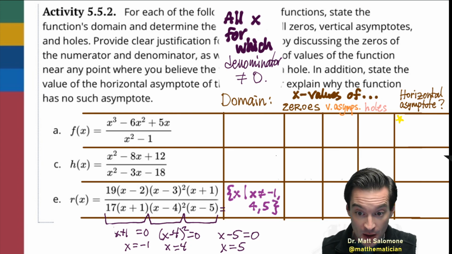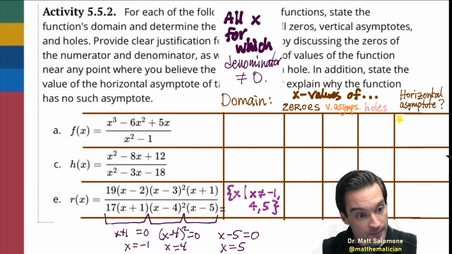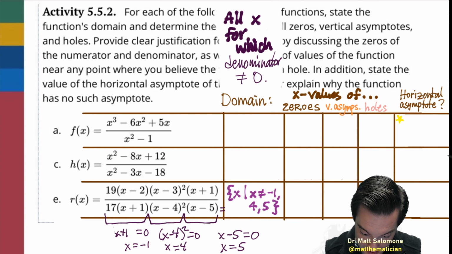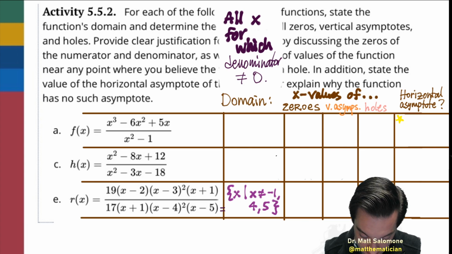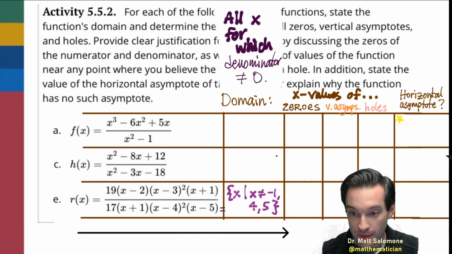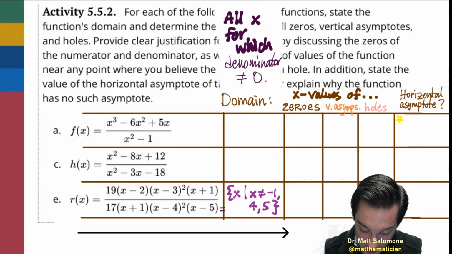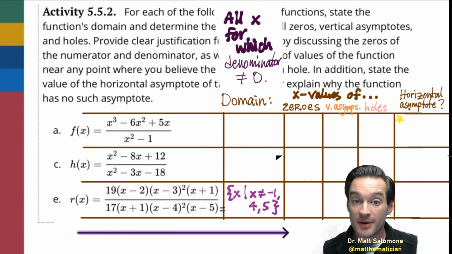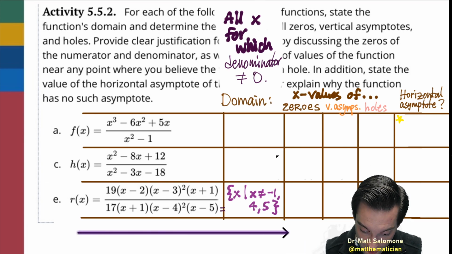If you want a picture of what this domain might look like, let's just imagine that we have the entire real number line. I'm going to make some space here so I can sketch this. Just imagine the entire real number line from minus infinity to infinity, and we can color in that entire real number line as part of my domain, all of these real numbers, except that we are going to remove just 3 real numbers from this diagram.